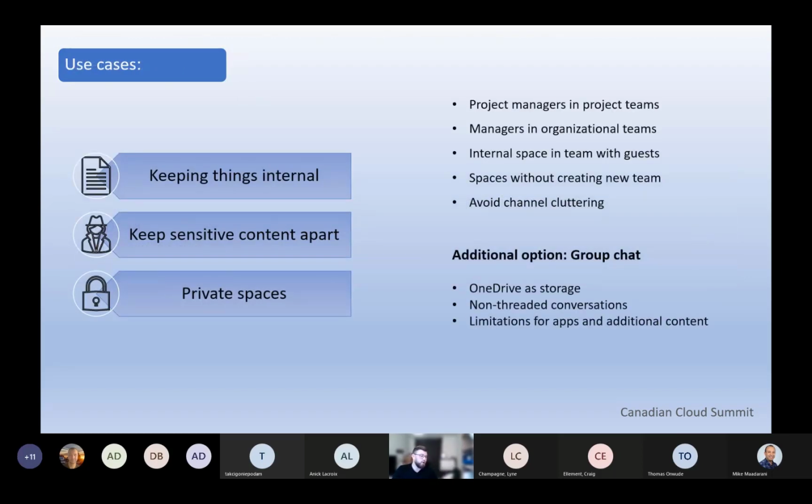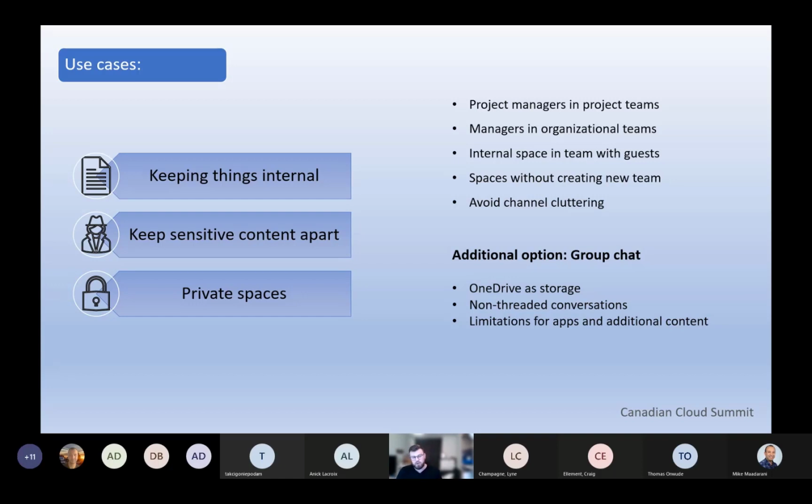So some use cases are, I obviously already mentioned a few here, but we want to keep things internal within the team. You have a team, but you might have some content you don't want all the members of that team to access. It might be sensitive content as well. And we don't want to have that sprawl. We create new teams because we need that extra surface, maybe it's not that many files, just some conversations we want to have separate from all the members of the team. We don't really want to create a new team for that like we used to do.